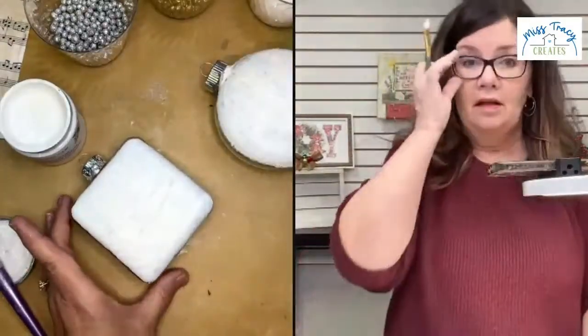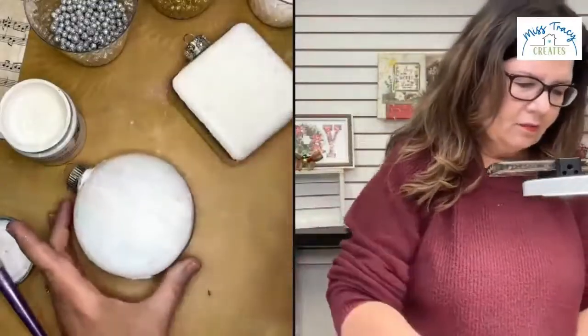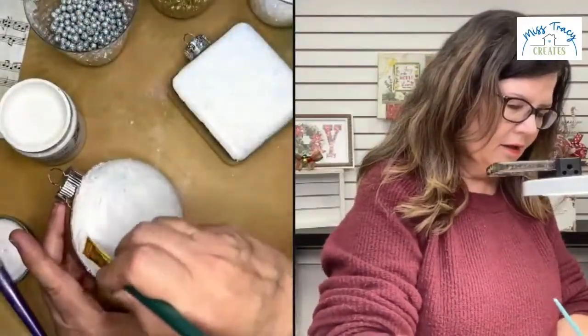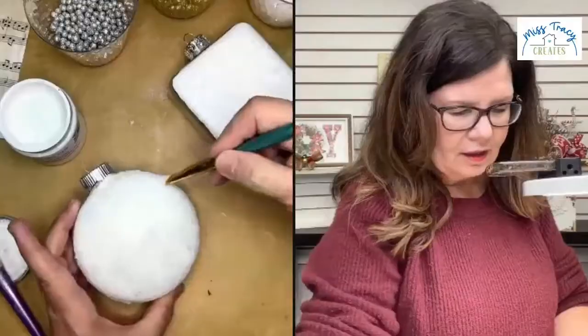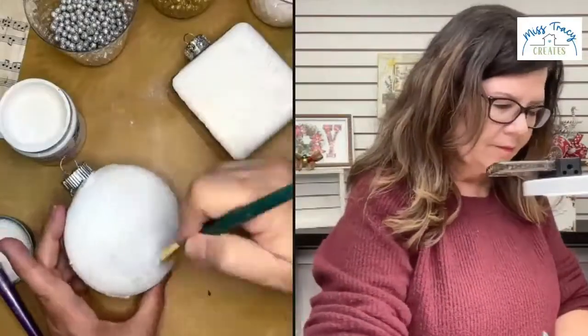Beautiful. All right. Now let's go back over to this one. Make sure you've given it just a little bit of time to dry between coats. And like I said, I'd rather do 2 thin coats than 1 thick coat. Just looks better.